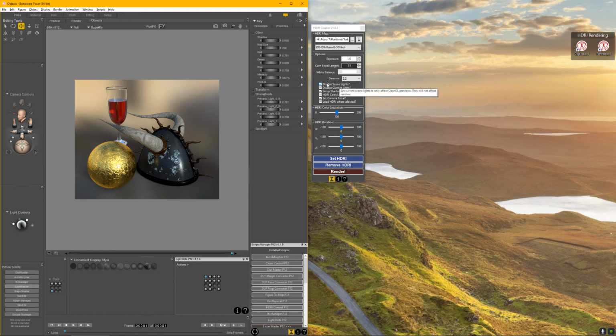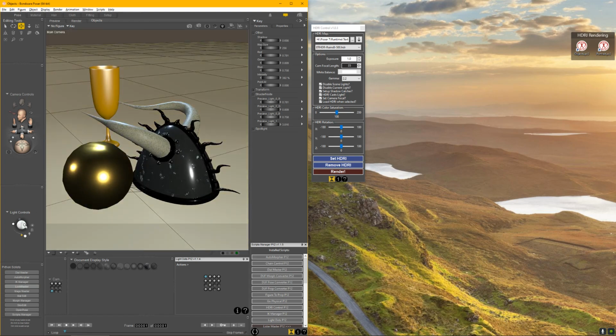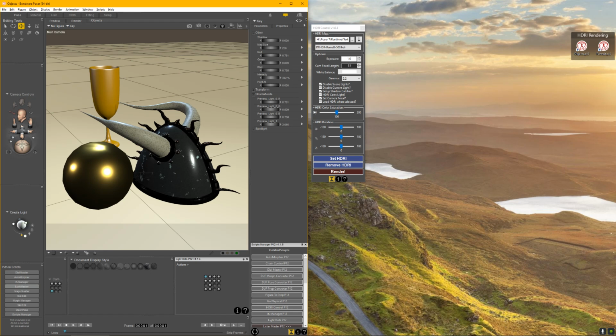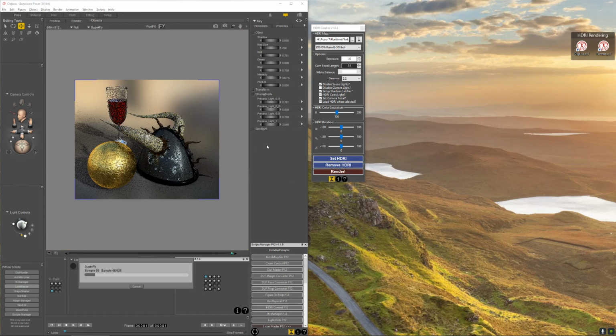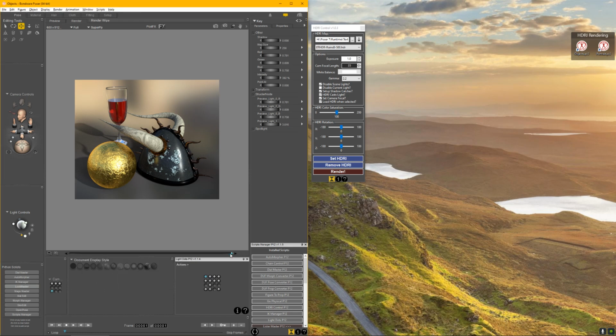What happens is whenever you have no lights on the scene, DAZ Studio automatically adds a headlamp, as it calls, and attaches it to the camera. So let me get this light here and bring it more or less to the front. I want you to see this option here, disable only the current light. If I uncheck this, I now have enabled this scene light to affect the render. And I want you to look what happens when I render now, and we're going to compare with the previous render. Now take a look here, before enabling this light, and then after.